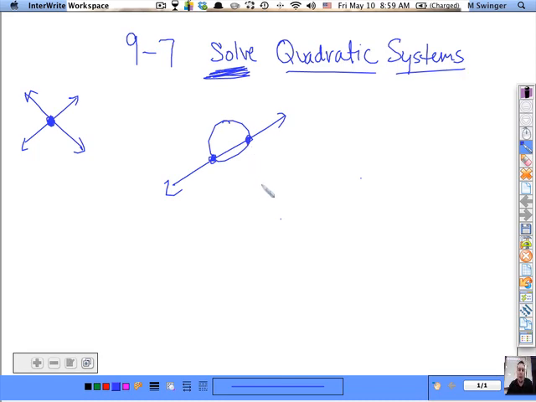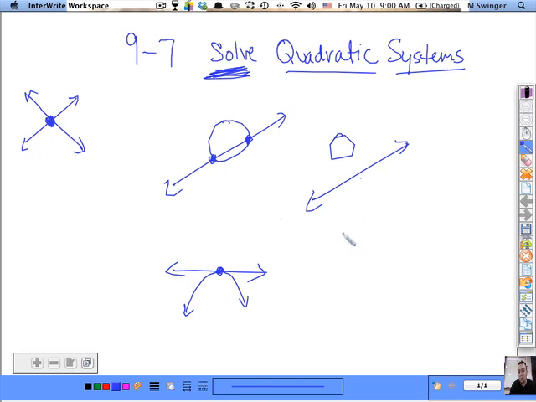Okay, that's what's different about this section. It's not just one answer or infinitely many or none. You could have two answers. You could have three, four. You could have none. Here's an example of nothing. So if you had this line and this circle, it doesn't cross, so therefore there's no solution to this system. You could have anything really. I mean, you could have a line and a quadratic just touching once. So the solution would be right here, so on, so on.